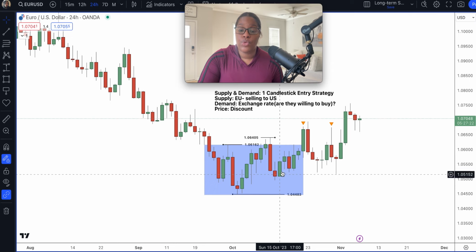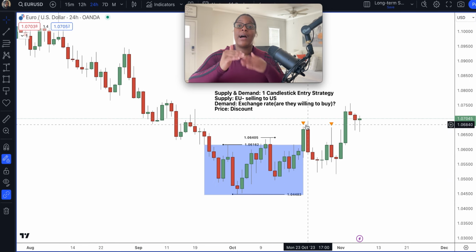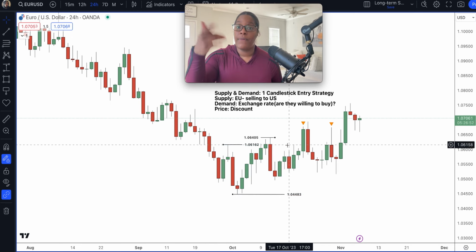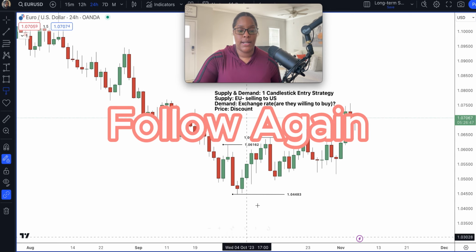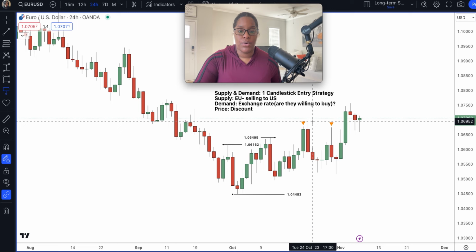I'm going to enter. So for most of you, it's going to be this bullish candlestick, right? That's the candlestick that tells you that price is going to go higher. And if you did enter into that trade and you held it for some time, what ends up happening? Price ends up increasing and going back up. That is the one candlestick entry. Now I'm going to show you this again because I love follow alongs. So follow along with me this process, okay? As we can see, price ended up coming back up, making a very new higher high.